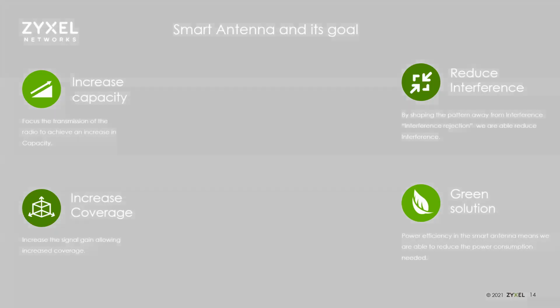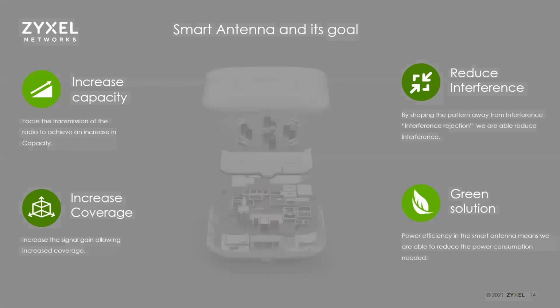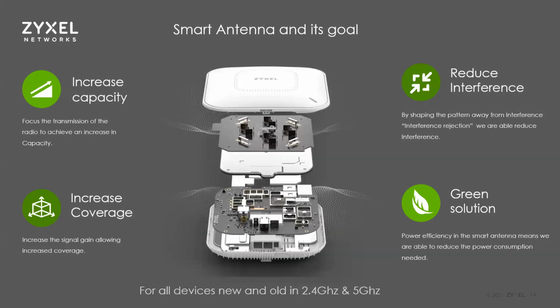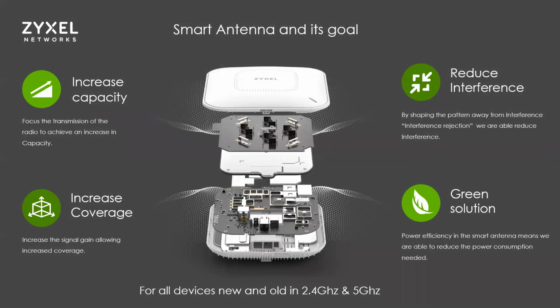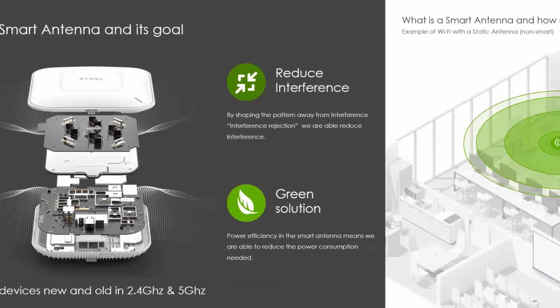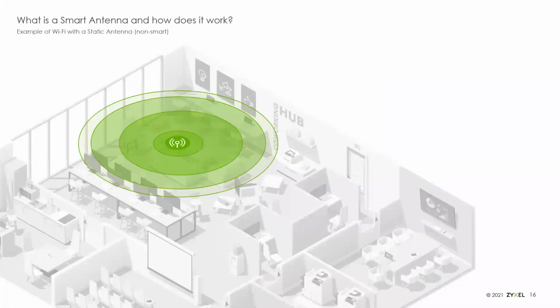So smart antenna technology is designed to sort of solve all of this. It lets you put more users on the same access point before you start running into issues with them talking over each other. It allows you to put more access points into the same area without them causing interference to each other. And even in an open clean environment, it allows us to focus the beams at the users so you get better range.